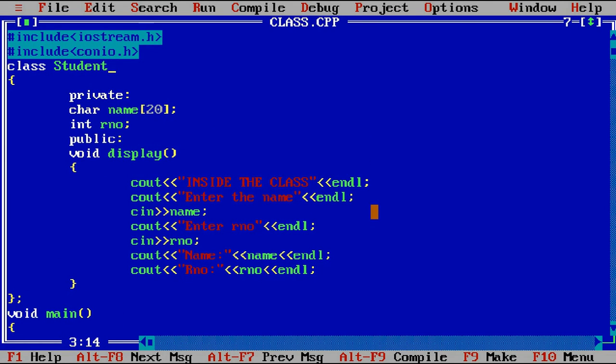Similarly there is another control specifier called protected. I will explain that after completion of the inheritance concept, because if any variable or function is given as protected, then the variables and functions can be accessed only inside the class as well as in the derived class.